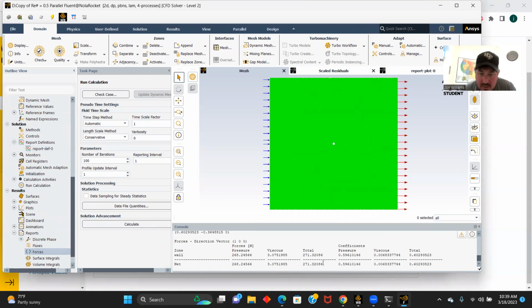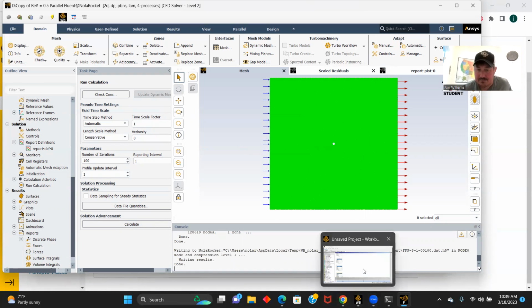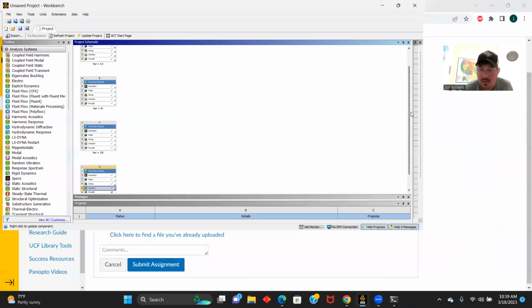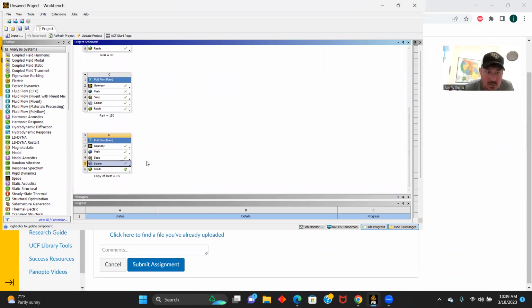And we're getting a drag force of 271.32. Okay, let's close this out right here. Let's go back to Workbench and go to results.